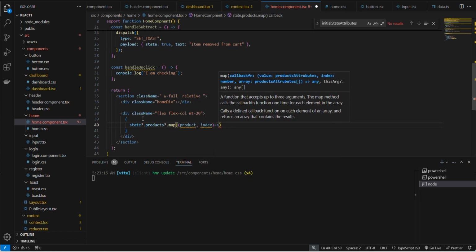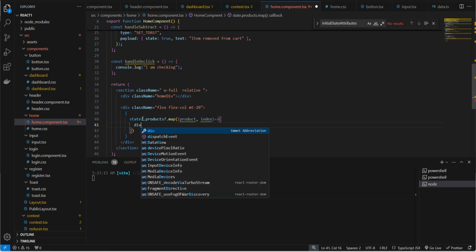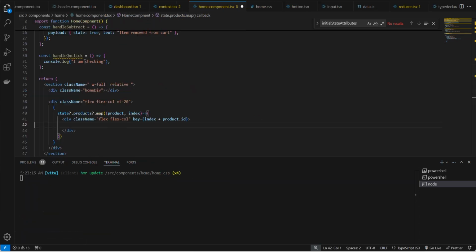So here we have a div, key index plus product.id. So now we have this. We can have a class here. It's going to be flex, and it's going to be flex column. The array will have the items being listed.